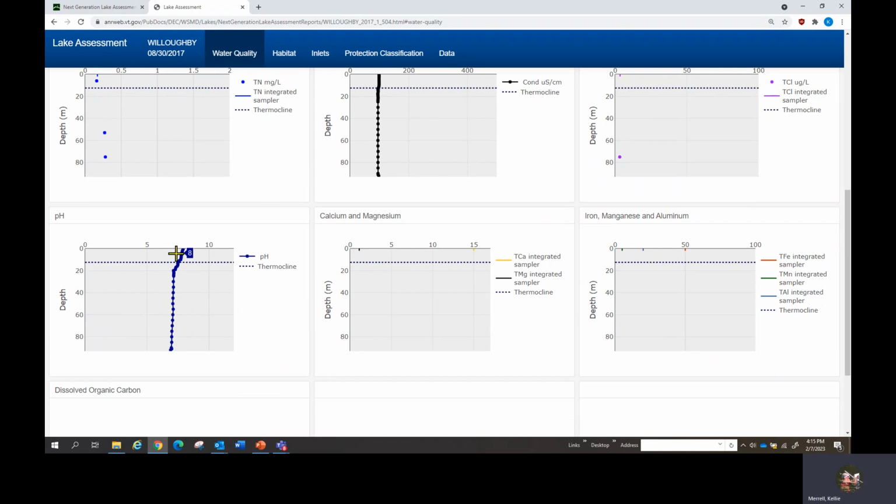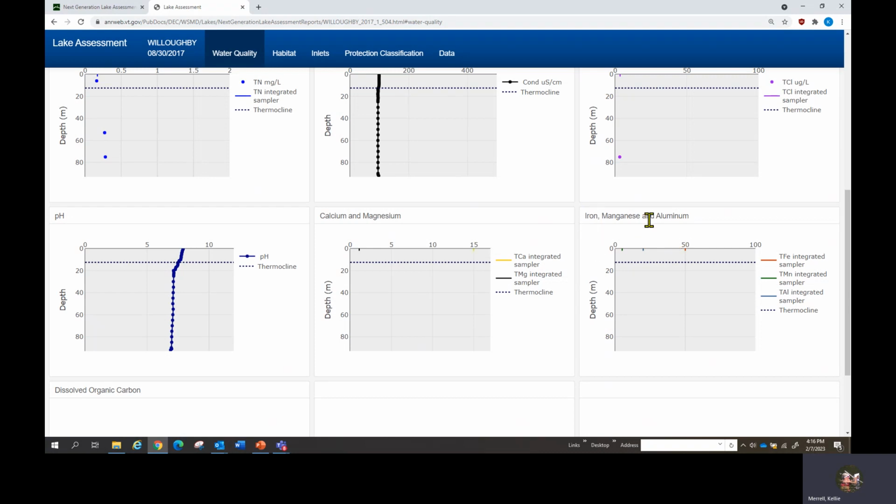If we move over here, we can see the pH profile, and as you go down, you can see how the values change. It's pretty neutral in Lake Willoughby. And then in this panel, we see calcium and magnesium. So you can see this is the magnesium reading, 1 milligram per liter, and this over here is the calcium reading, 15 milligrams per liter.